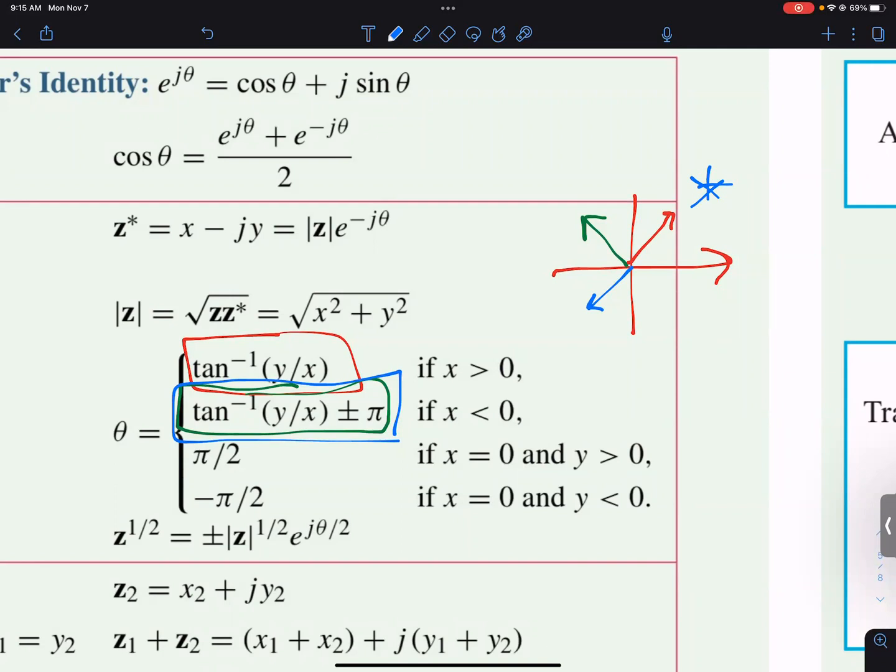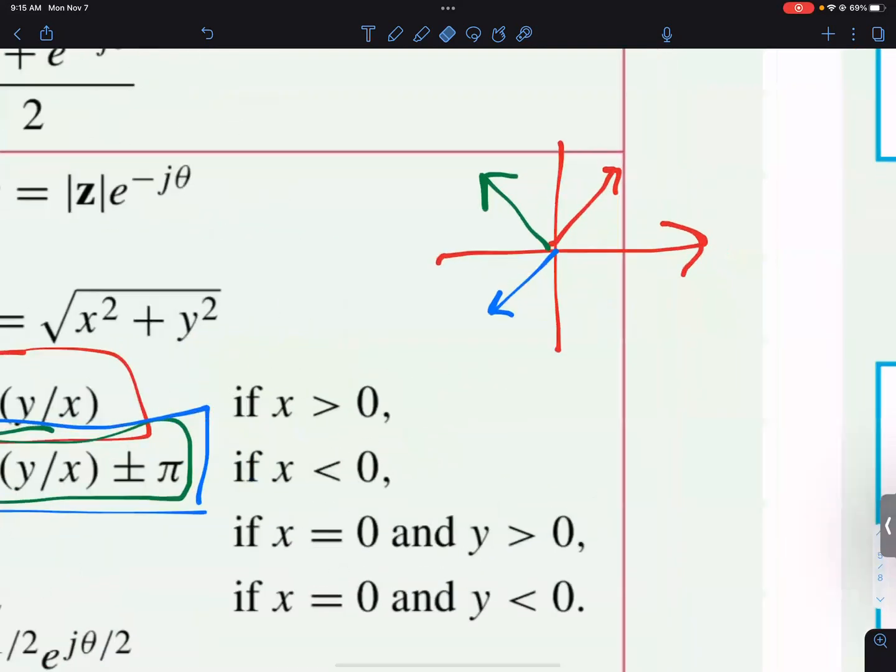I think so, yeah. So essentially, it's just understanding that the real part is the X coordinate, the imaginary part is the Y coordinate. So you kind of just need to understand, based on those coordinates, what quadrant am I in, knowing that the inverse tangent will only give a value between -pi/2 and pi/2. It won't give you the values for the third and fourth quadrants. You need to do some logic.